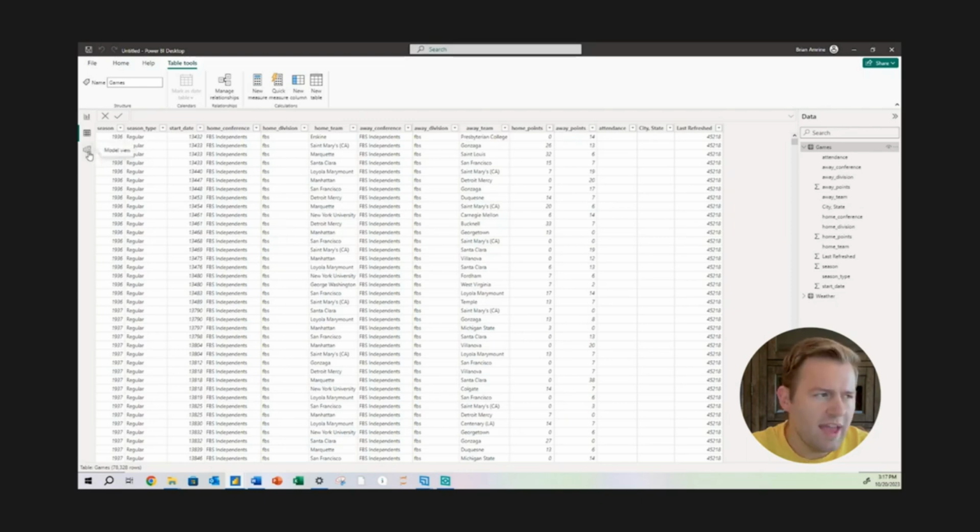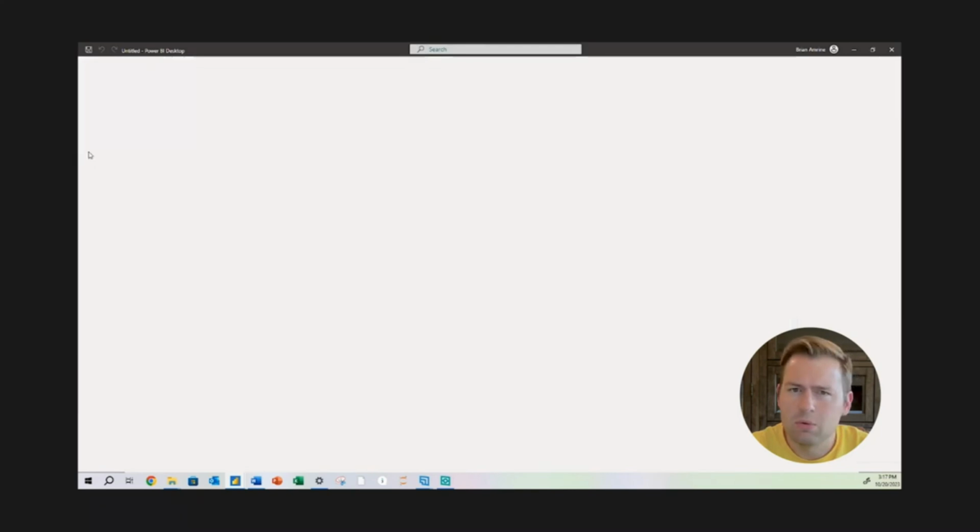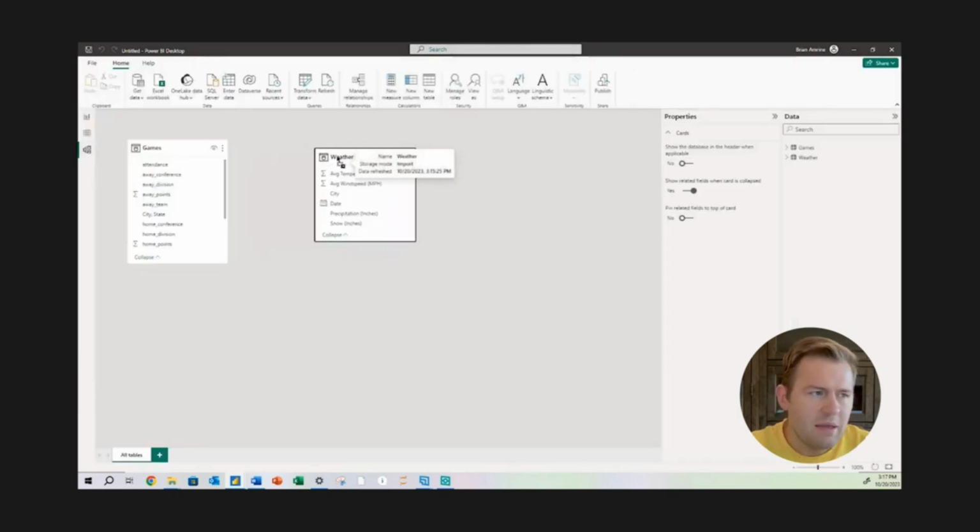Well, there's one more tab here, and that's the model view, or I think about it as a table relationship view. Right now, these tables are completely disconnected. If we filter on the games data set, it is not going to impact the weather data set at all. But what we ultimately want is to link these together. We want the weather table to be linked to the games table based on having the same city and date.